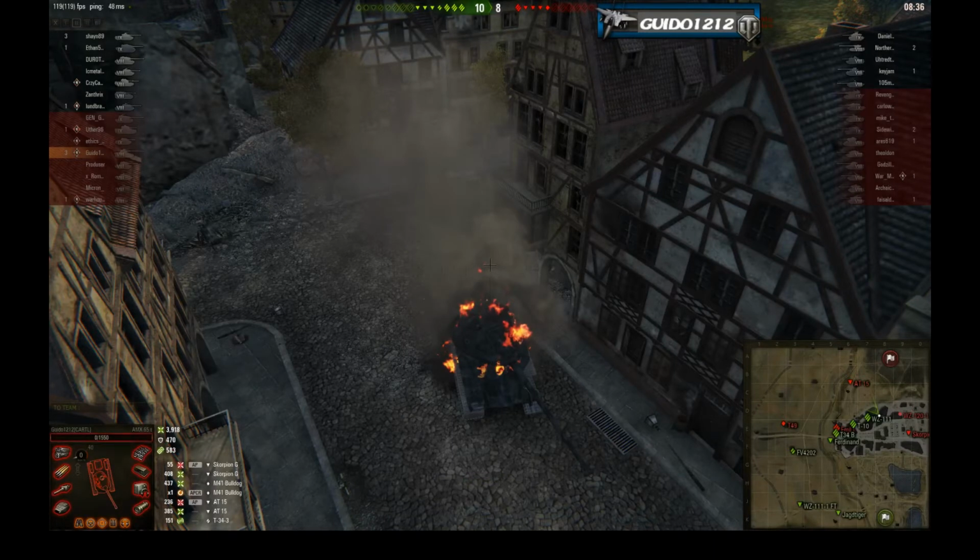470 blocked and 583. So you can see once they get in close and they're able to aim a little bit better, plus the side shots and whatnot, then the armor profile on the tank's not going to be as good.